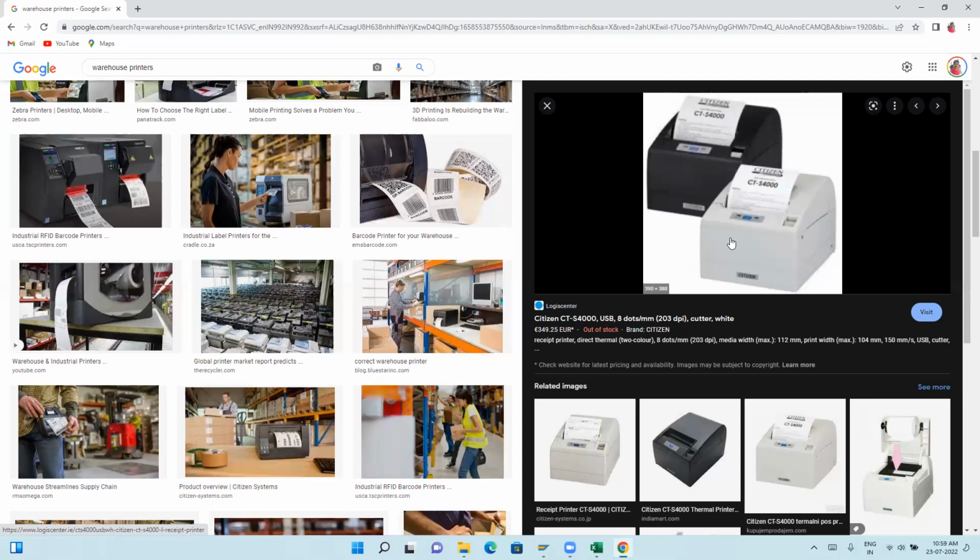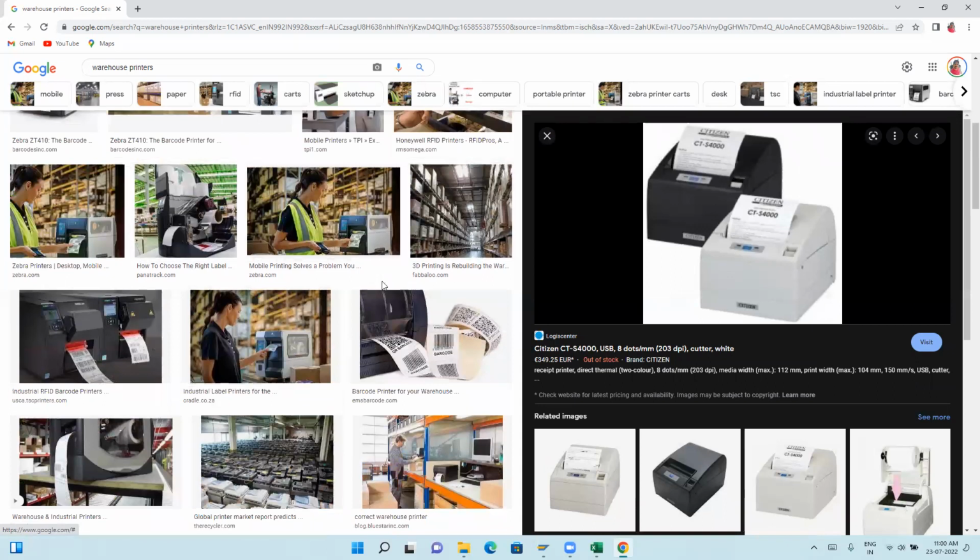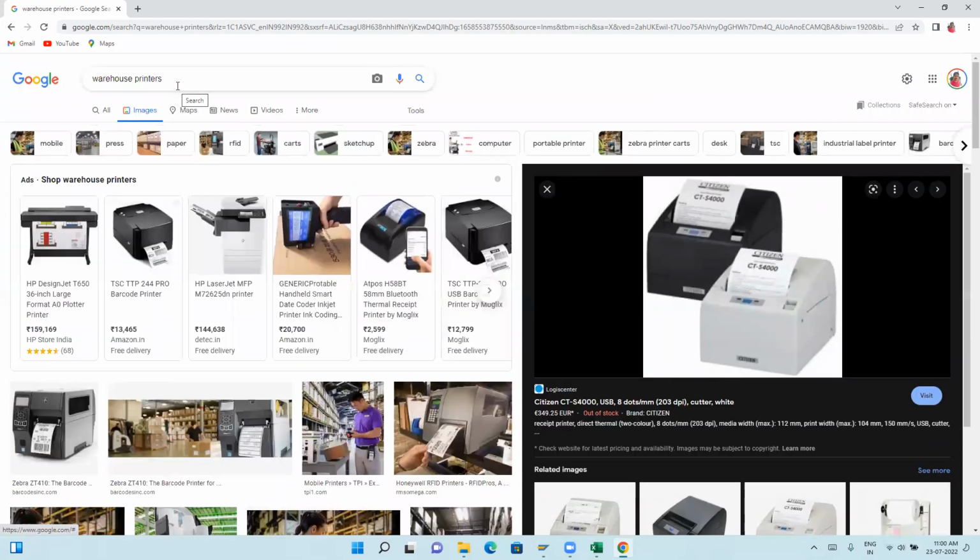But as an EWM functional consultant, what information do you need to ask? You need to ask, what is the information I need to fill on that particular form? And second, what is the size of that particular label you are going to print? Forget about which hardware they are using, how they are printing, how much cost they are spending. Just this is the information we are giving. Based on that information, the hardware team will buy the printers, and they will decide the size of the label and how they have to print it, and then they will take a printer accordingly. Okay, are you clear about printer hardware?